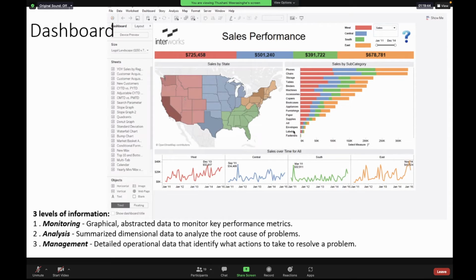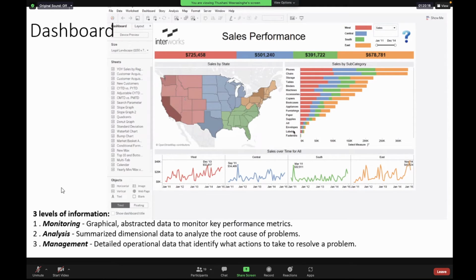You should be able to further analyze them as well. And then you have the management reports, the detailed operational data just helping you to take actions. Okay, so then that's reports, going back to the reports and then finding more details. So this one, the dashboard helps you for digging the information and then finding more information there. So see whether we are doing what we want to do.